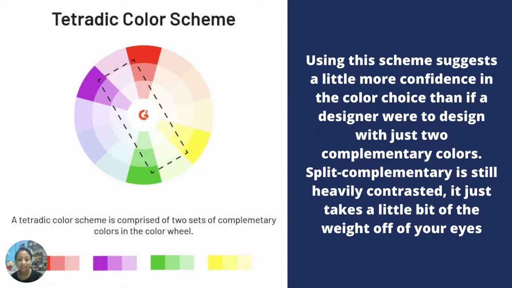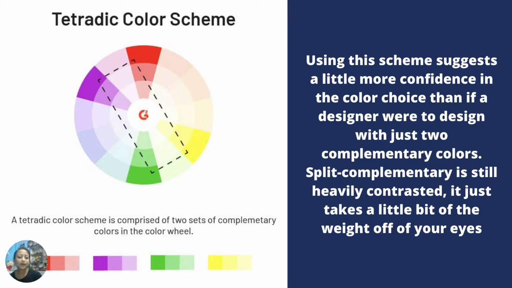So using this scheme suggests a little more confidence in the color choice than if a designer were to design with just two complementary colors. It is still heavily contrasted, and it just takes a little bit of weight off your eyes again. So you can also try combining these colors with each other.